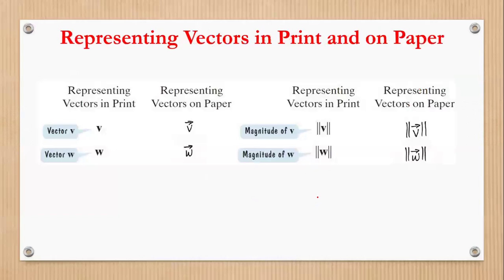So these are the notations that we usually use when we talk about vectors. If you look at the books, you may probably see that they show the vectors with a bold letter, like V and W, as you see here. But when we are writing on paper, since we're not able to make that bold part, we just put an arrow on top of the vector's name. And the same for the magnitude. For the magnitude, they just put the name of the vector inside of the lines, but we put the vector sign above the vector's name.